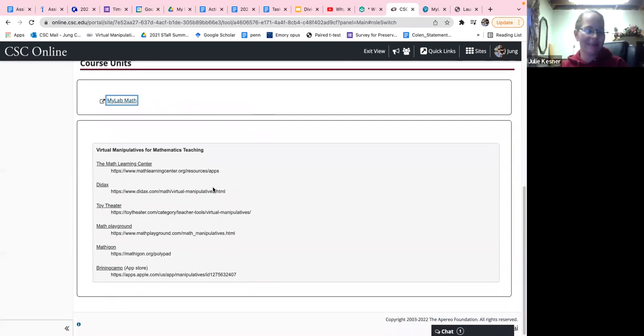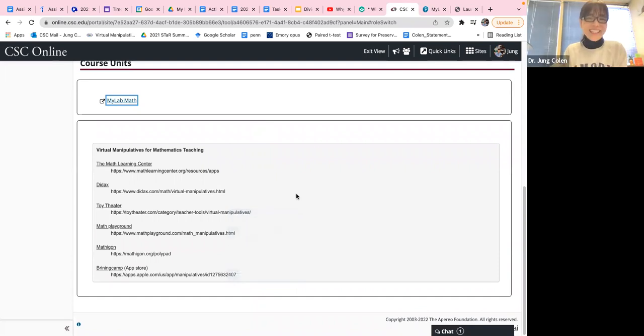Much easier. Yeah, that's what I thought. I also introduce some virtual manipulatives here. This is not a direct link because I cannot put a whole bunch at the same time, but you can copy and paste each link to see what virtual manipulatives are available for you.